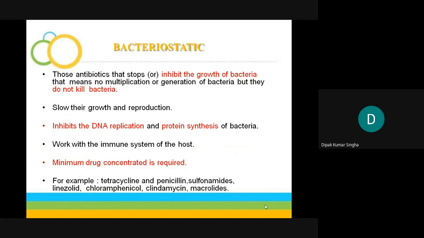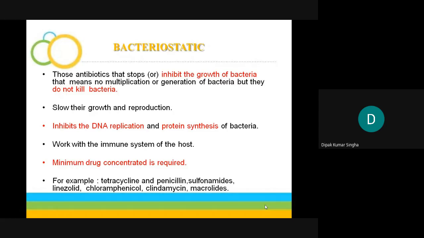They inhibit DNA replication and protein synthesis of bacteria. DNA replication means DNA to DNA. DNA is a very important molecule, the genetic material for the survival of any living thing, so if we inhibit DNA replication, it ultimately leads to death. Or protein, which is an essential component for growth of the body, so protein synthesis is inhibited by the bacteriostatic agent.